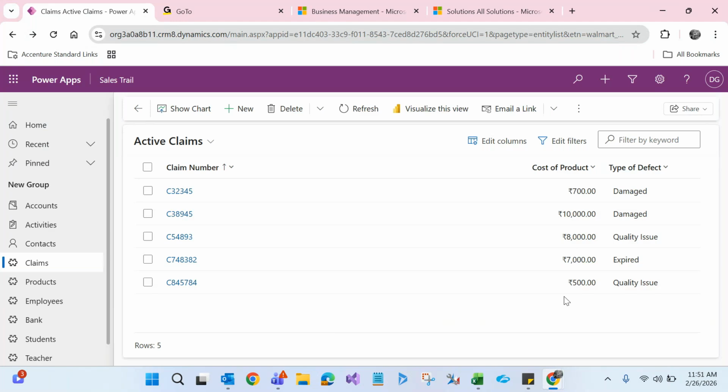Let's say you have a requirement. What is your requirement? I only wanted to show the claims where the cost of the product is greater than 5,000. So I have a requirement. What is my requirement? I just wanted to show the claims where the cost of the product is greater than 5,000.